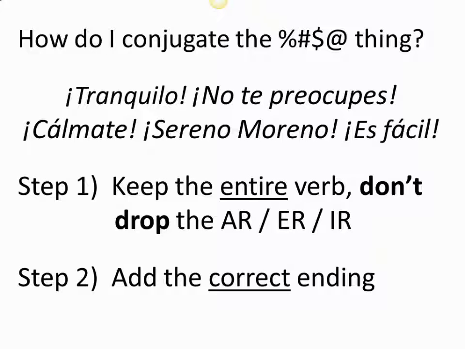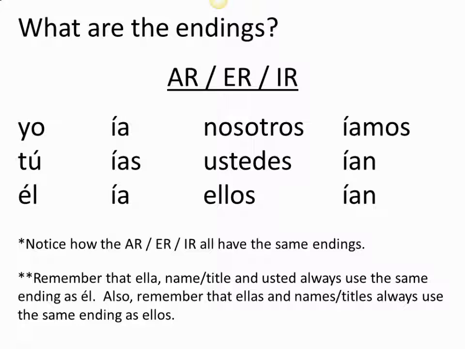So how do I conjugate this tense? Okay, this is a very simple one. You're going to like this. You're going to keep the entire verb, bailar, fumar, comer, asistir, escuchar. You're not going to drop the AR, ER, IR, which we ordinarily do with many tenses. Instead, you're simply going to add the correct ending. That correct ending, when attached to the entire verb, means would plus a verb, even though, again, it's just one word, whereas in English it was two.